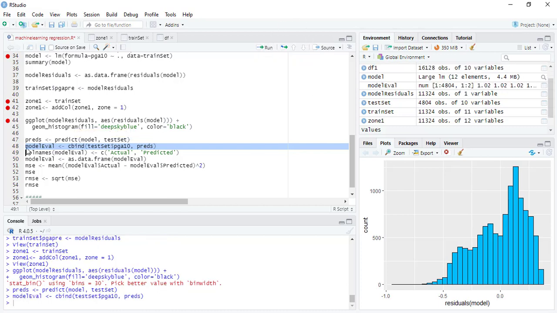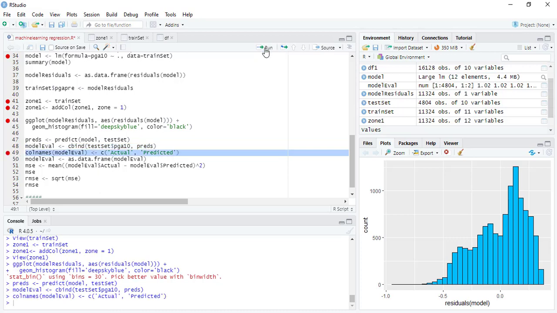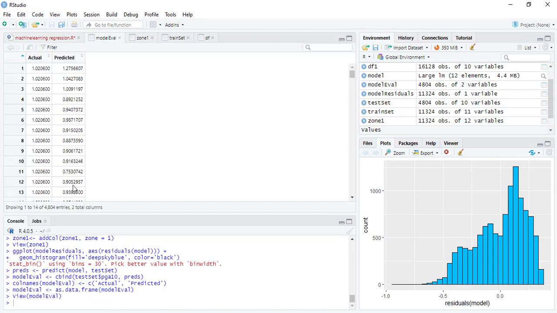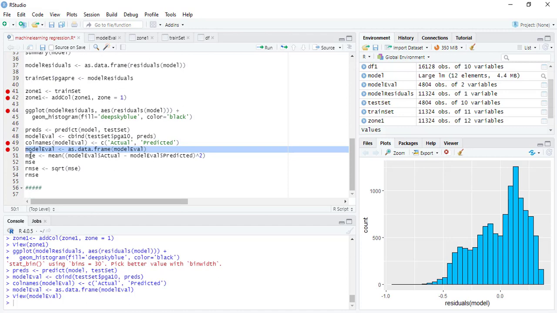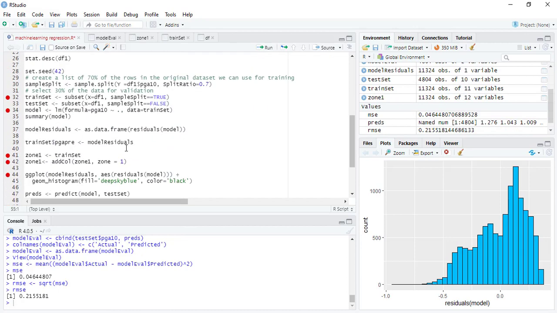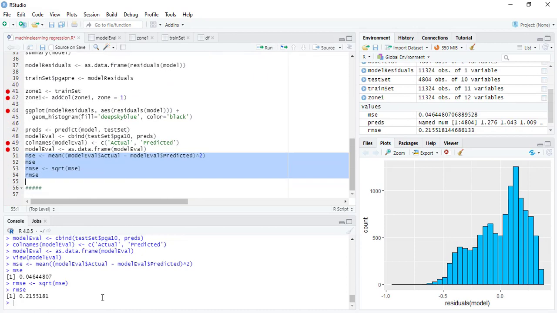So now if you open that model evaluation, and you name the column names like this, you can convert the data file in which the dependent variable and the predicted dependent variable are here using this command, and then you can open it, there is actual dependent variable and predicted dependent variable. Now you can calculate the RMSE using this method, because the regression does not show RMSE. So in order to compare two different regression models, you can use this RMSE command. So this way you can use regression analysis in machine learning.